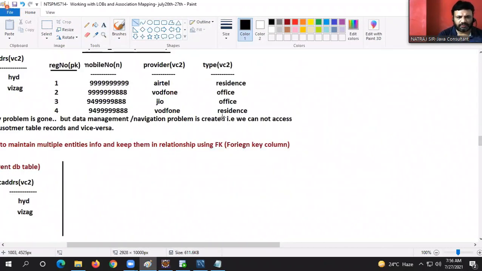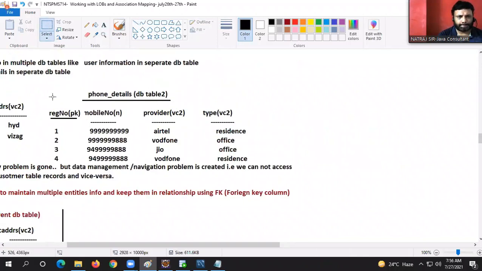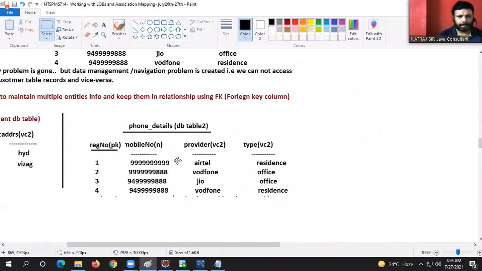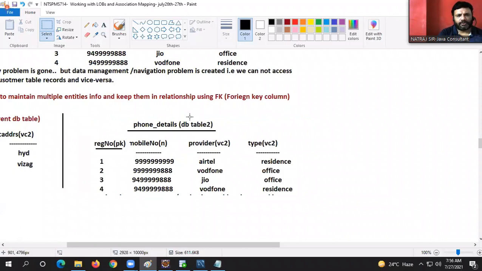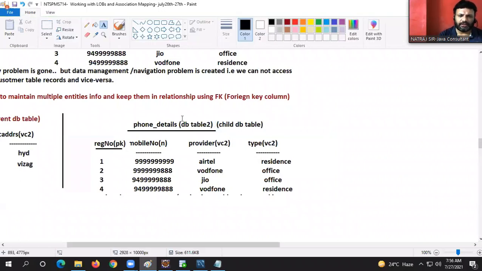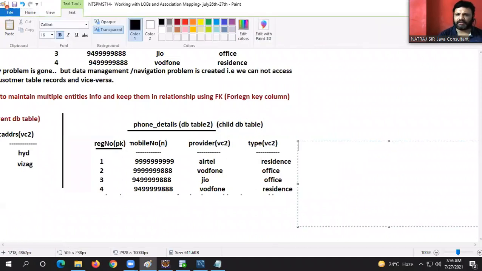Next, here is my child DB table. But here I should add one foreign key column.